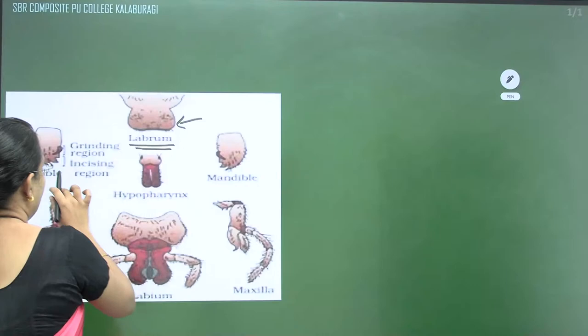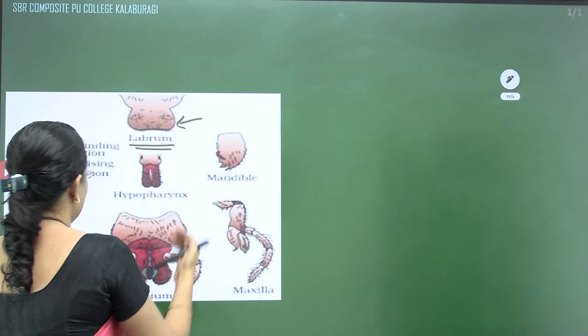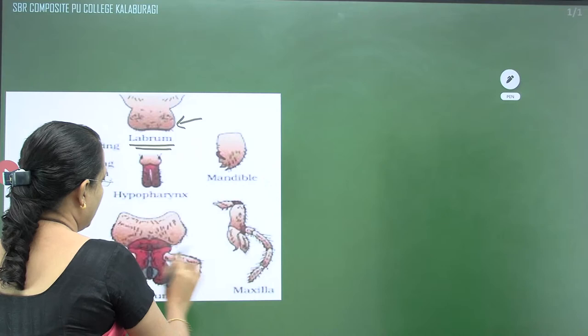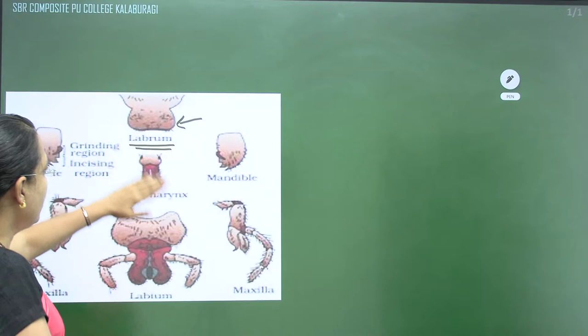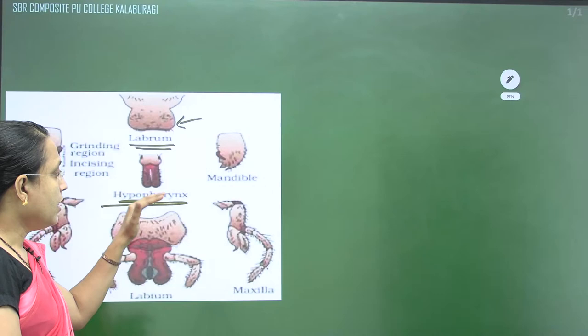These mandibles do horizontal movement and crush the food. They do mastication, so they are the true jaws. Assisting the food to go towards the mandibles will be the maxillae. These are the maxillae. This is the maxillary palp. And this will be the labium, the lower lip, preventing the food from falling. This helps in holding food. And in the preoral cavity will be the tongue called hypopharynx. At the base of the hypopharynx, the ducts of the salivary glands open.